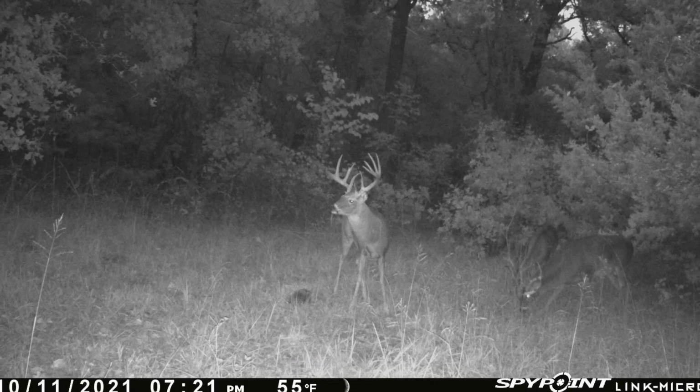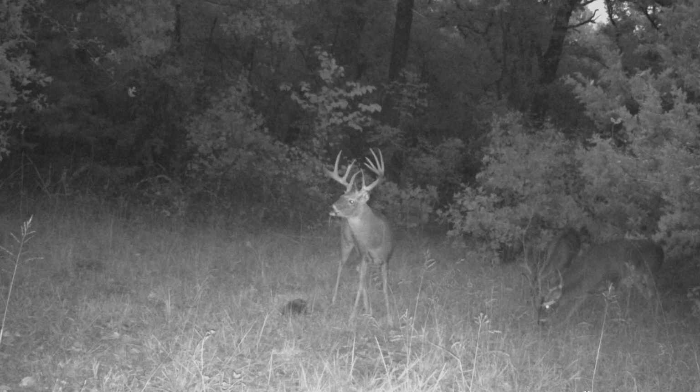It's October 16th. We got our first good cool front that came through today. Seen lows in the 40s. We're fixing to head back to a spot we call the Honey Hole. We got a buck we call Splits Jr. who showed back up after being gone for 2 months.